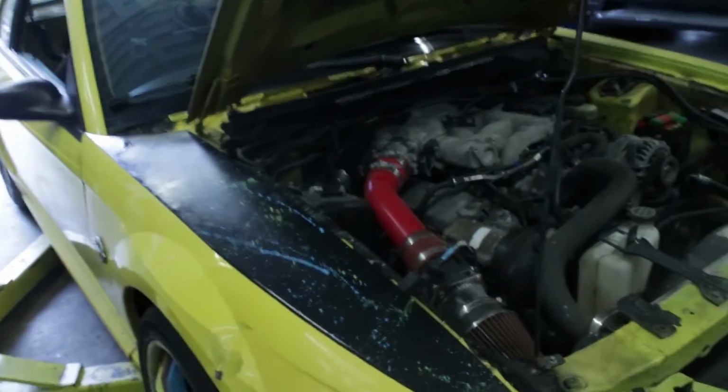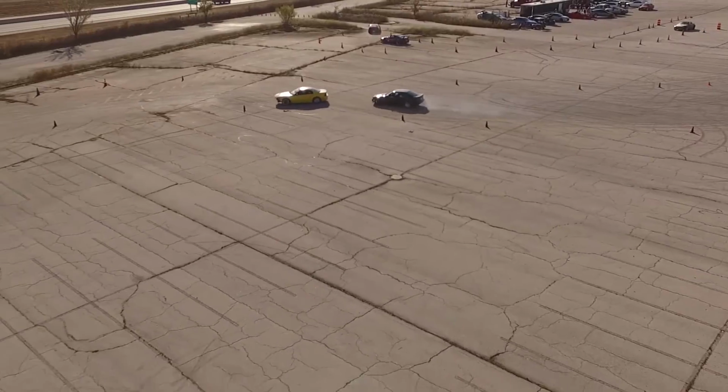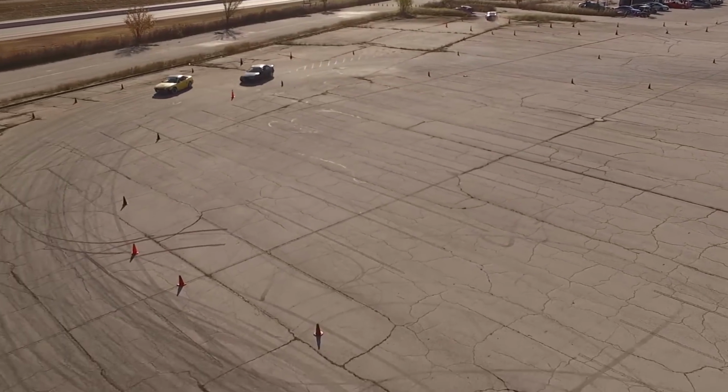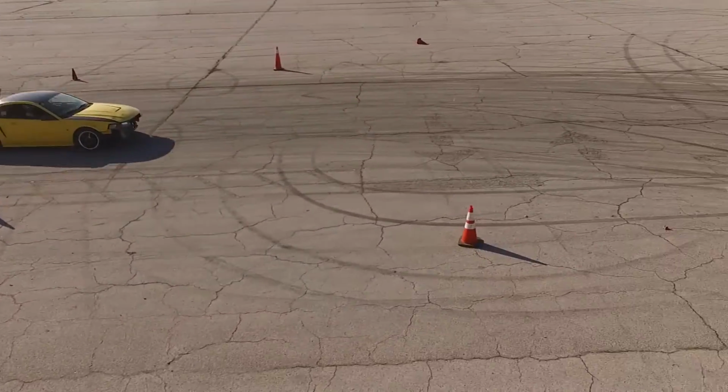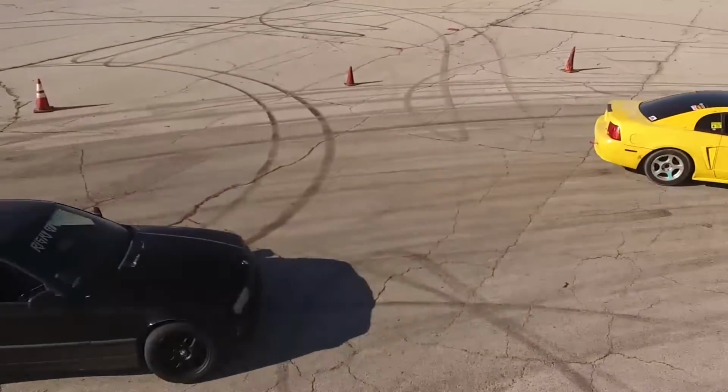But have you had any problems with it? You've been driving it about a year, and we drove 12 events last year? 13? 13 events. It was at least one a month. Some months we did 2. So it was probably 14 events. Right. So we probably drove 12, 13, 14 events. The car never really had a problem. You know what I mean? As far as anything else goes, there's no trouble.